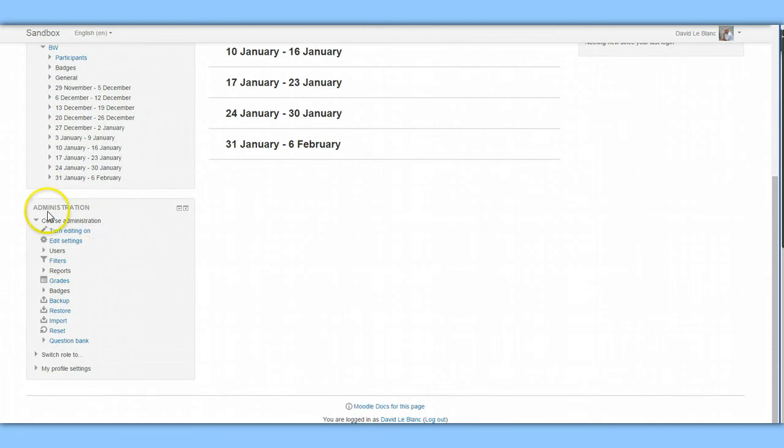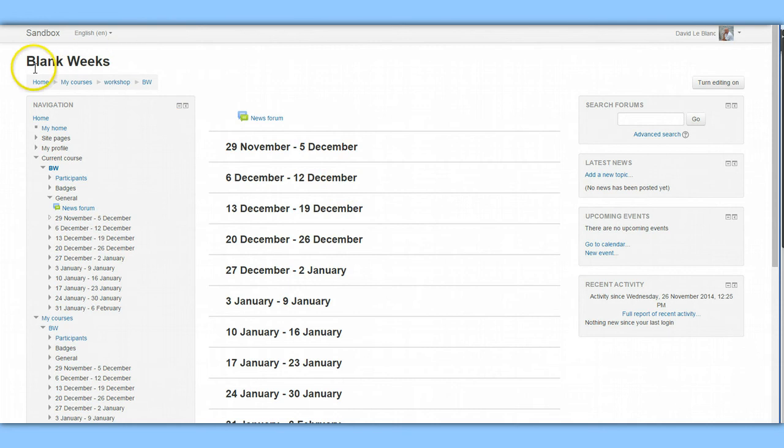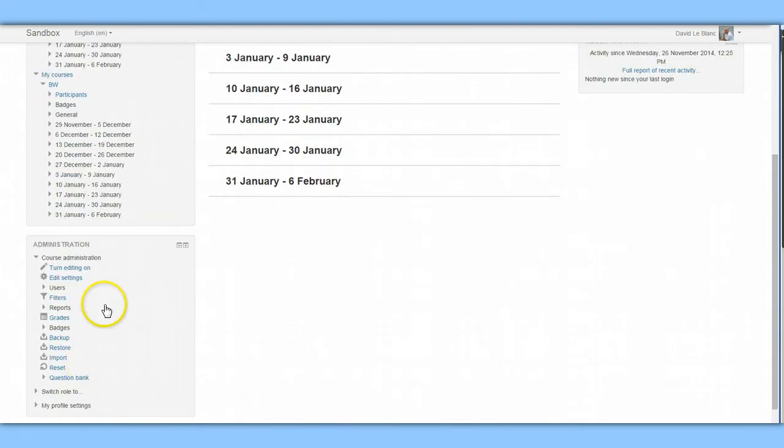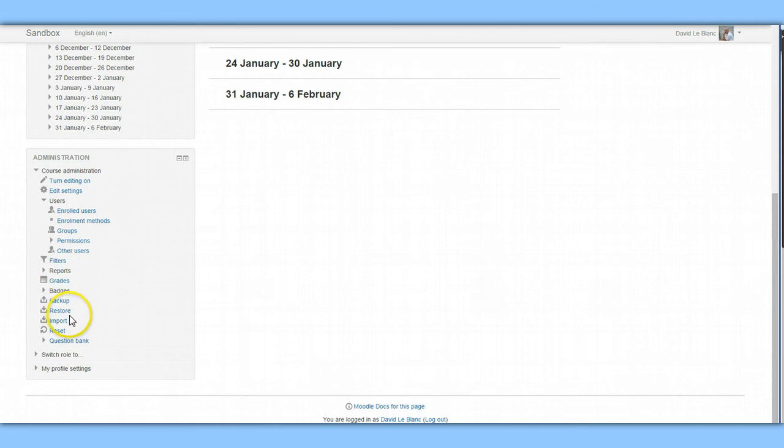And right at the bottom, you have an administration panel. The administration panel allows you to change things that are specific to this context. In the context I'm in right now, I'm in my course. So I can use my administration panel to change things in the course administration. The first thing I can do if I want to make changes is turn editing on. I'm going to show you that later in the next little segment. I can edit the course settings. I can look at the users in the course, so the enrolled users. We'll go through all of this. We'll look at all of these menu items in the next video segment.